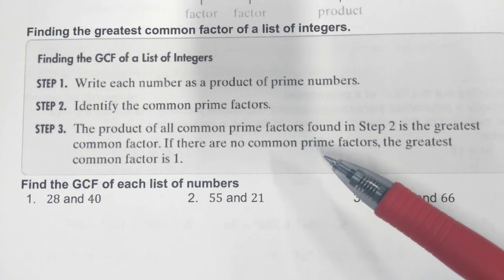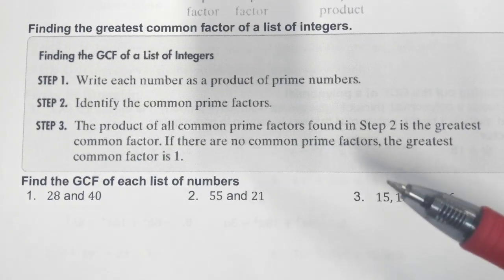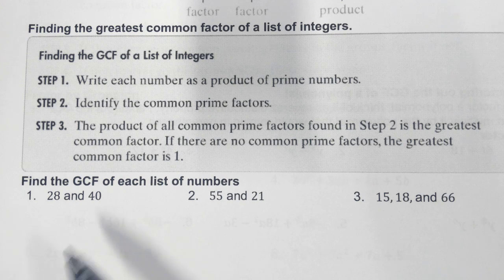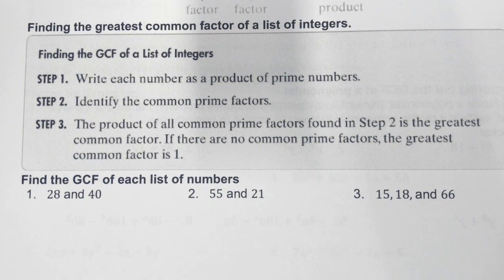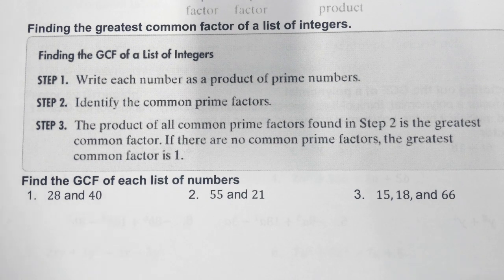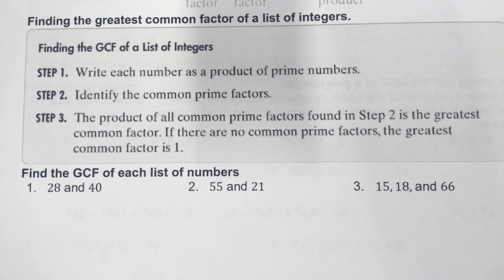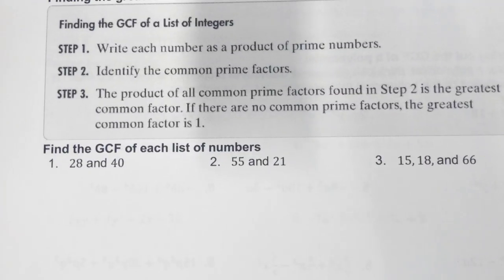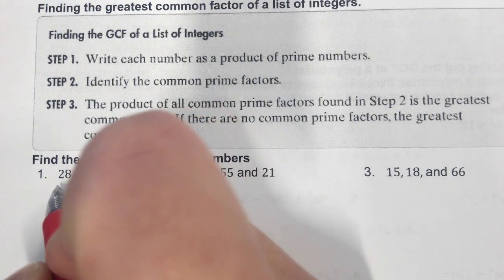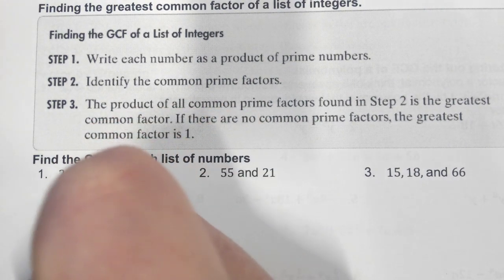So we're going to start with factoring a list of numbers. And some of these you'll probably be able to do by inspection. But if you had some really large numbers, this is the process that you'd want to go through. So I'm going to do a couple of them by going through this process. And what I like to do is create factor trees. So like 28 is 4 times 7.